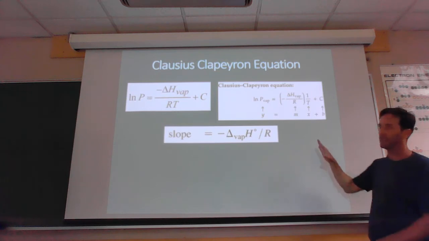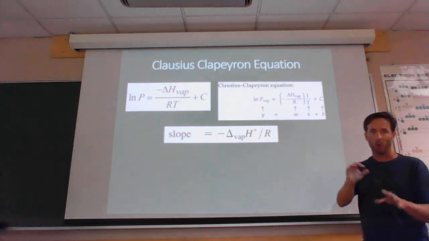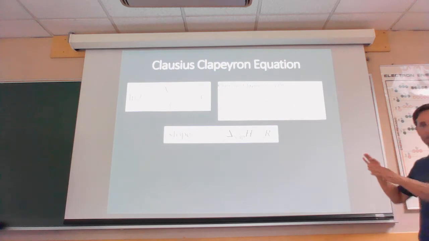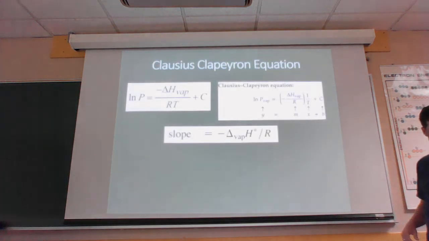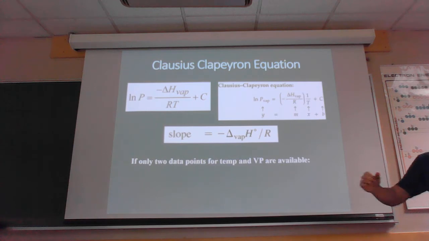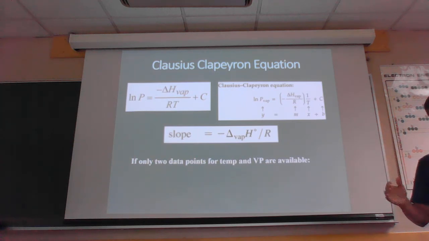Those are calculations that you might have to do in your homework, and we might have to do on the test. So make sure you're capable of working your way through that. Now, there is one more version of this calculation. If we measure the vapor pressure at several temperatures, then that's like 5 data points or 10 data points. It's great to graph that, and the slope of the line will give you the delta H value after you do the calculation.